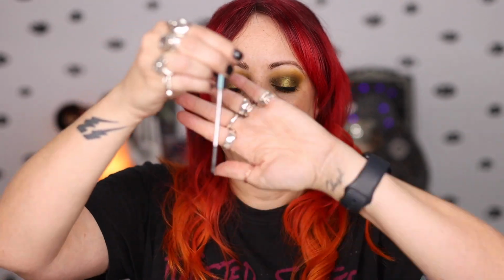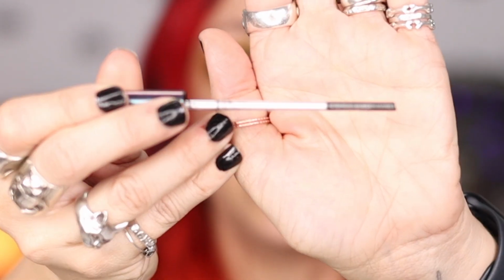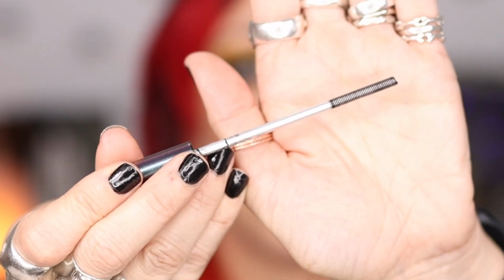It is so perfect. The next thing is the Surat Noir Lash Tint. So this is a very interesting product. First of all, do you see how small this tube is compared to maybe other mascaras that you have? The wand is even smaller. I'm sorry to be doing the YouTuber thing with the hand, but do you see how this is just a metal wand that almost looks like a spring? I have to admit, at first when I saw this, I was so worried my lashes would get caught in it, and they do not.